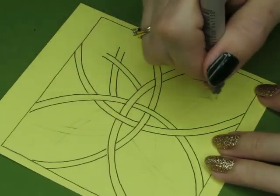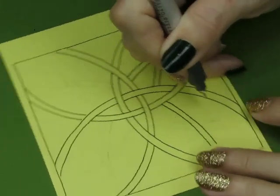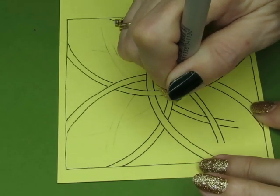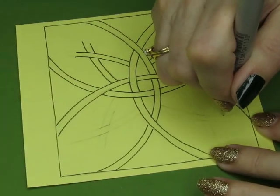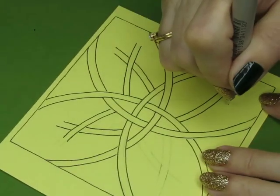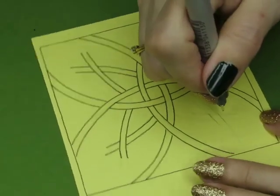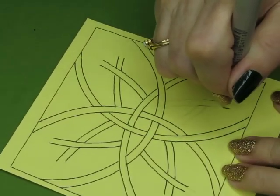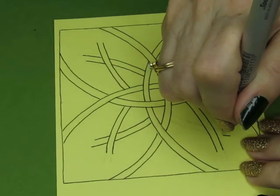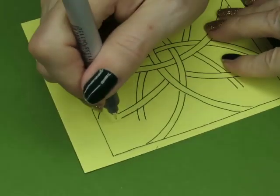What am I doing with these? I think I'm going to do like a poke leaf or poke flower. Poke root. Poke something. We're gonna poke in the middle here. But I wanted some that are not organic. I can put some organic ones in here too, I think. But I wanted some planned ones so that they match the rest of the knot. And then I think we're going to do poke leaves.